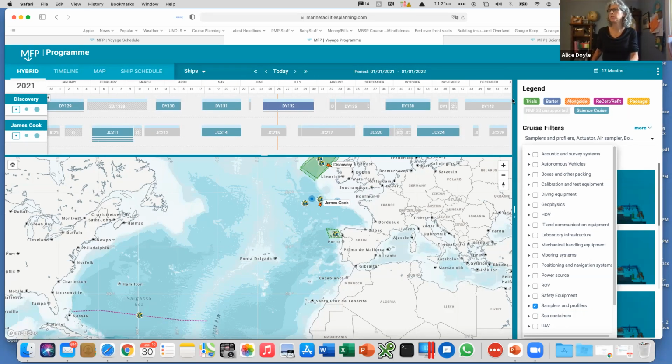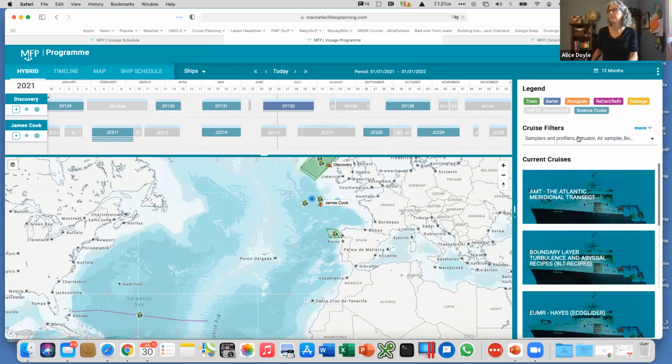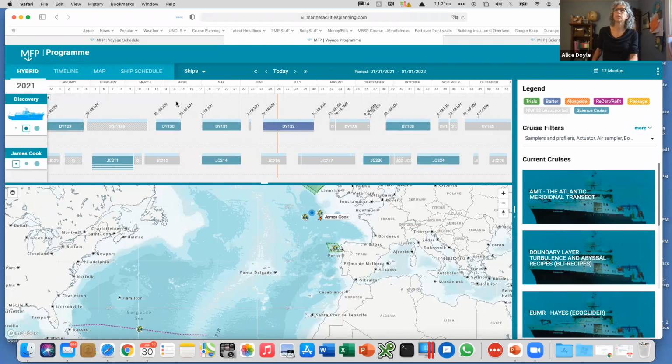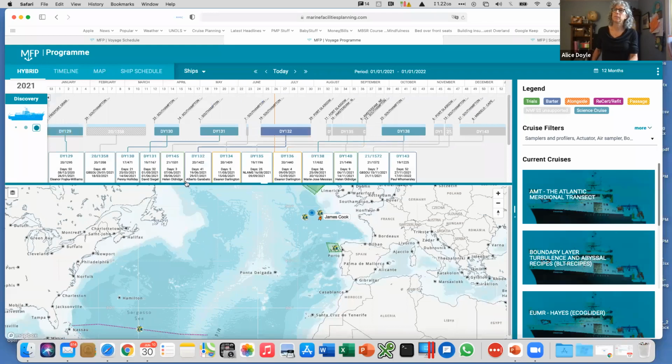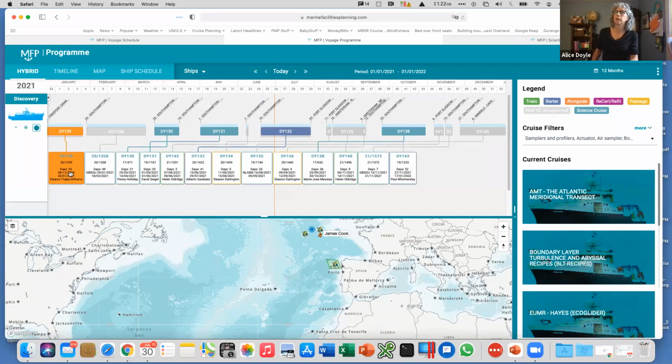One other thing I wanted to show you on the map, which we will have on our system, are these three dots underneath the ship name. Here's the ship Discovery over here on the left. If you click one more dot, you get some basic information about ports. And if you click one more dot, you get more details about the actual cruise. Here you'll see the date, the number of days, and the PI throughout the projects. So that is what's coming, but we're not there yet.